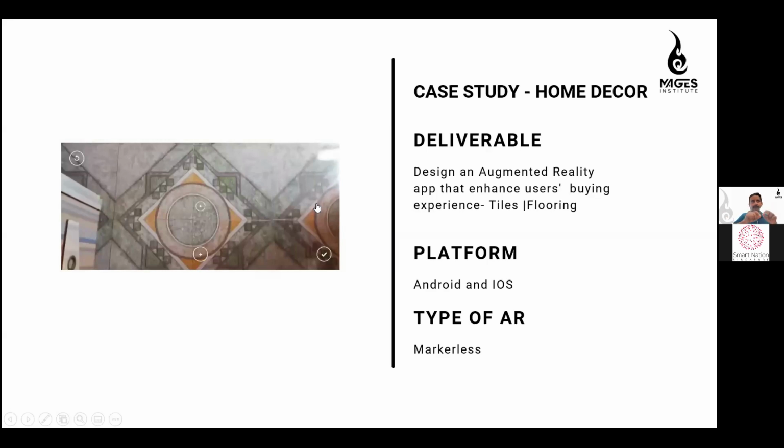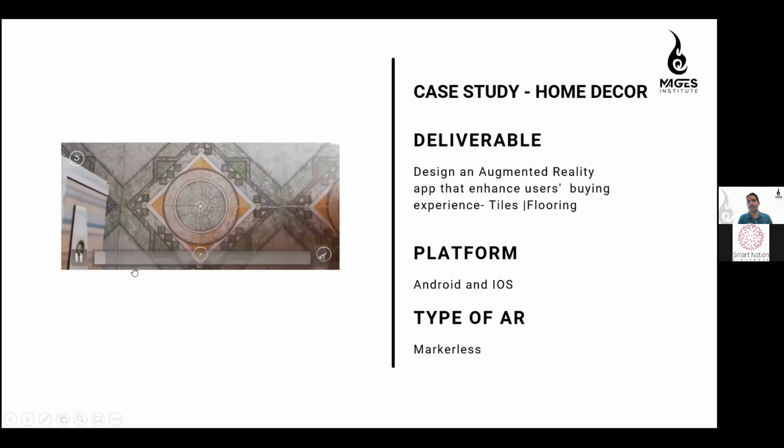That means, can I mark my tile? Can I change the size of the tile? Can I change the pattern of the tile and then say, I think this tile works fine, this tile works fine. You can physically bring the tile, but during this COVID time, if I cannot go to a specific place, can this application help me out? Okay, so this is one such application on how tiles can be used.